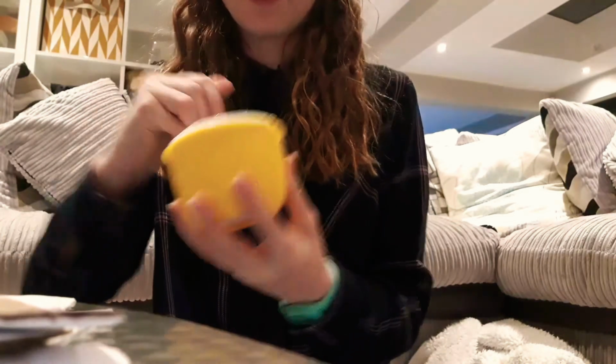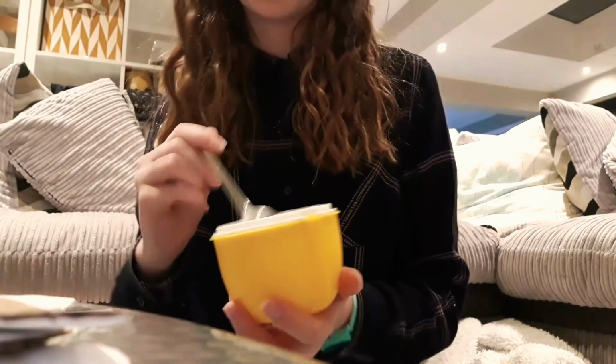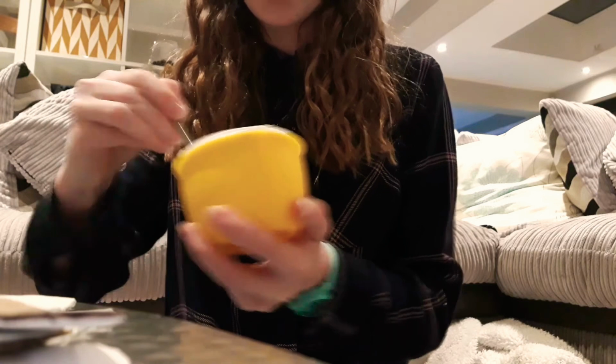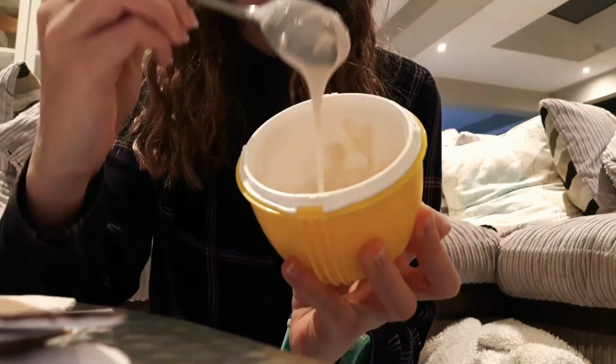And lastly, you're going to need some flour glue, and this is a mix of 2 parts flour, 1 part water, and I just measure using a teaspoon. This may vary depending on what type of flour you are using. I use the Tesco flour, and it should be a thick paste.